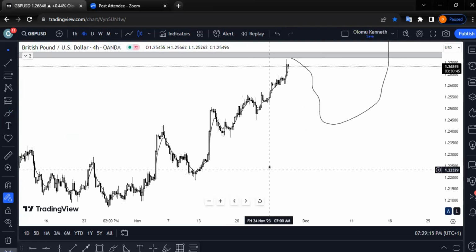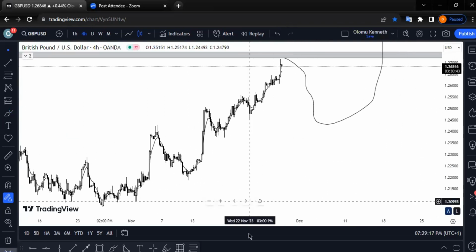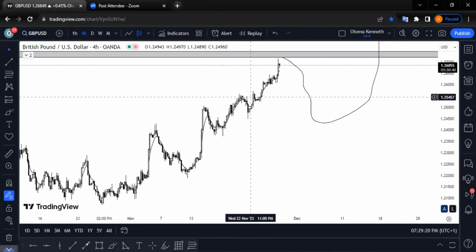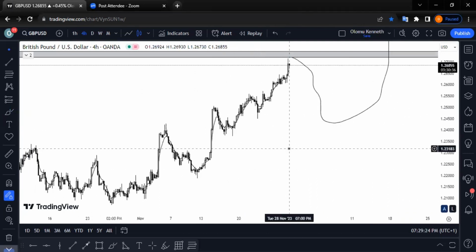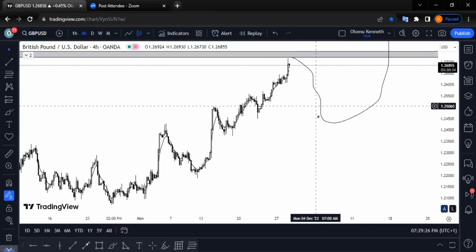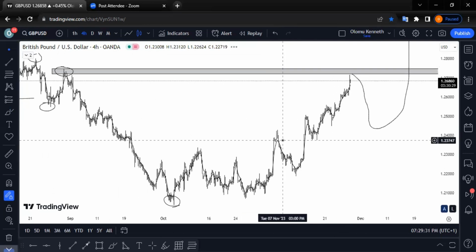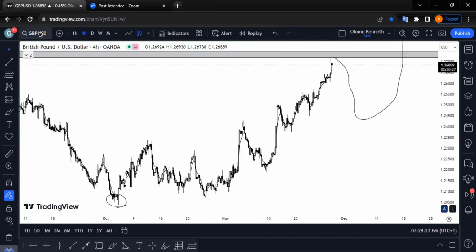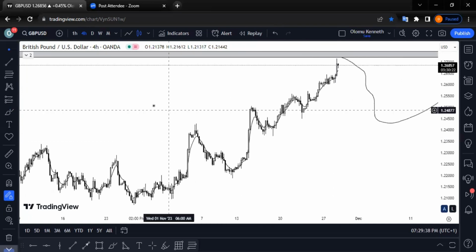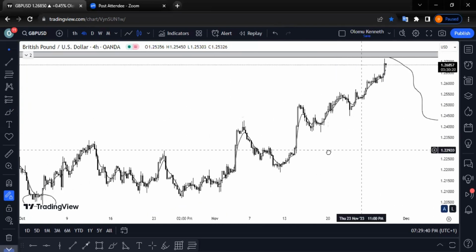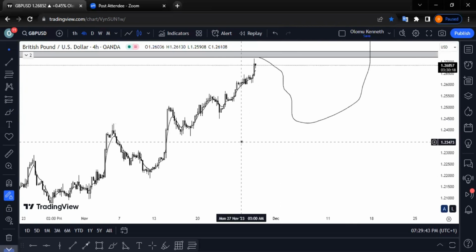All right, so for the H4 time frame, we've been waiting for the market to come back down before we push to the upside, but that didn't happen. So we're going to wait for it to do all of that right now before we think about what? Pushing back to the upside. All right, so anything about the dollar for this week is going to be strong. So the dollar is going to be strong typically for this week. So we'll be thinking about trading in line with the US dollar, with the strength that we've noticed.